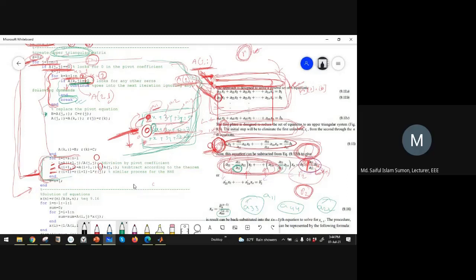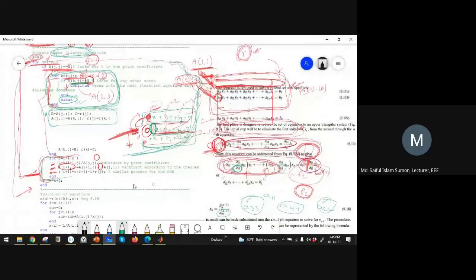So you can see this small thing. This is only to ensure that our second equation is not having 0 with the first variable, the first unknown. So whenever I am confirmed that the second equation is not having any 0 with x, at that time I will go for the replacement. I will replace the first row with the second row.